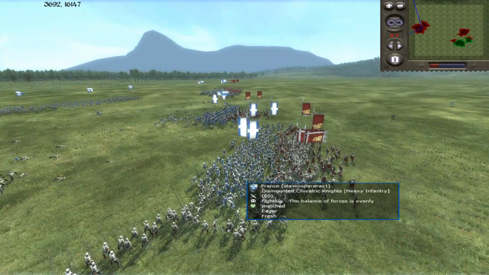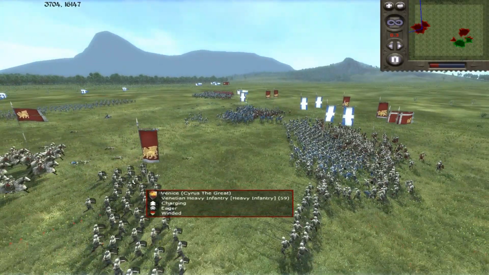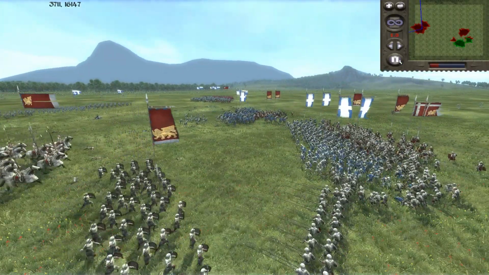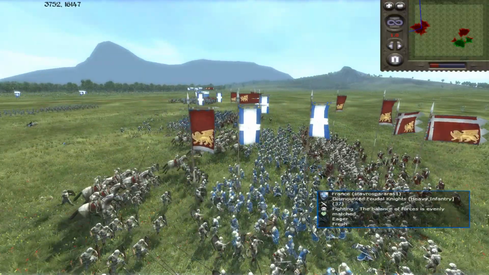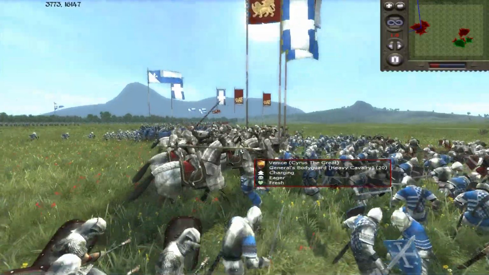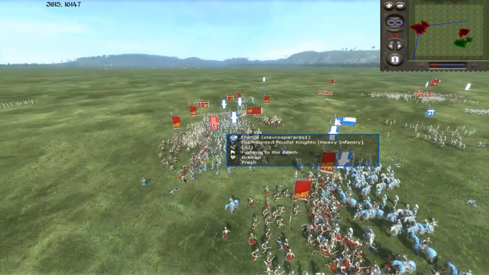France, they didn't really stretch out their units here, so they're kind of blobbing up their forces. So look at this, Venice charging in. We'll go back to normal speed. So this one's going by really fast. Oh, this is going to be devastating. General's Bodyguard going in like that. That is nasty. And they are breaking.